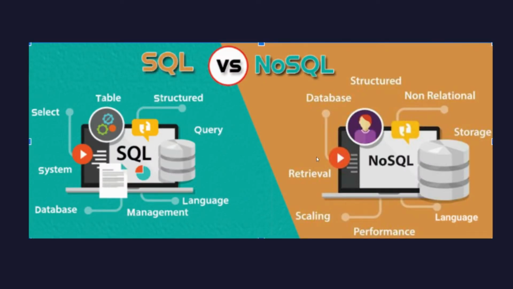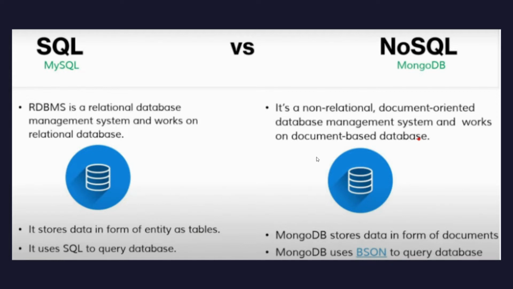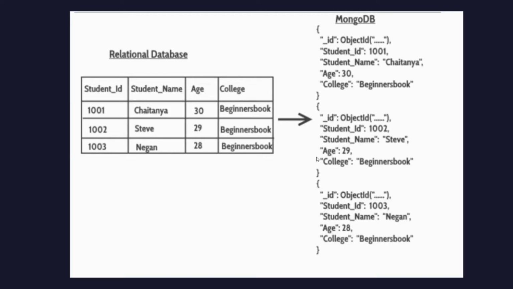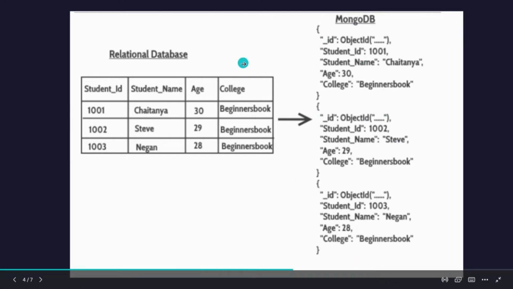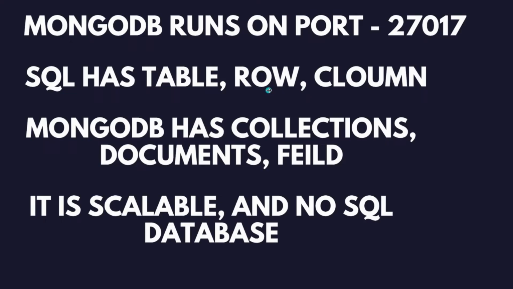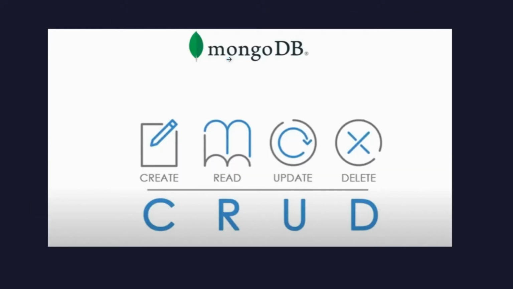In the previous lecture, we saw the difference between SQL and NoSQL, specifically MongoDB. We saw what is JSON, what is a table, what is a document, what is a collection, what is a field, what is a column, what is a row. We also came to know the local port, the basic port where MongoDB runs, and all the things. Now today we are going to learn about the CRUD operations in MongoDB.